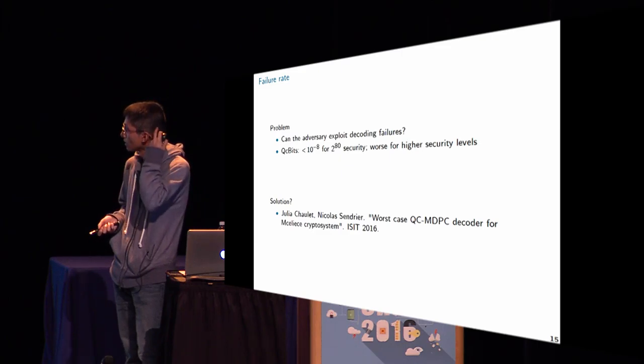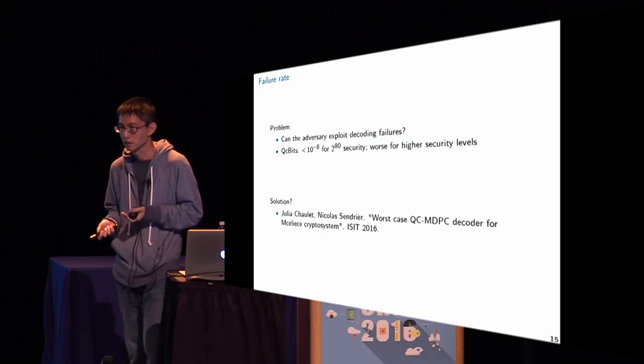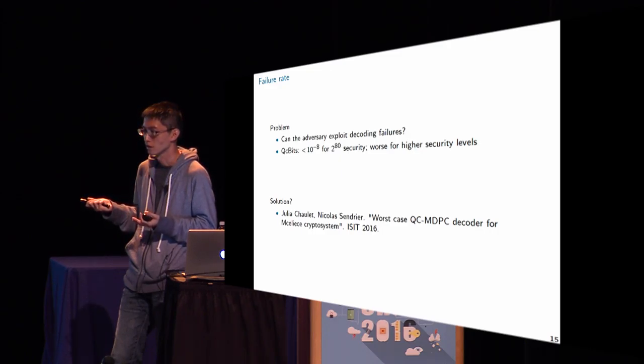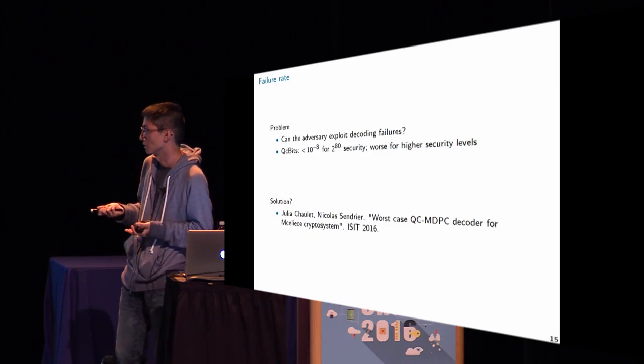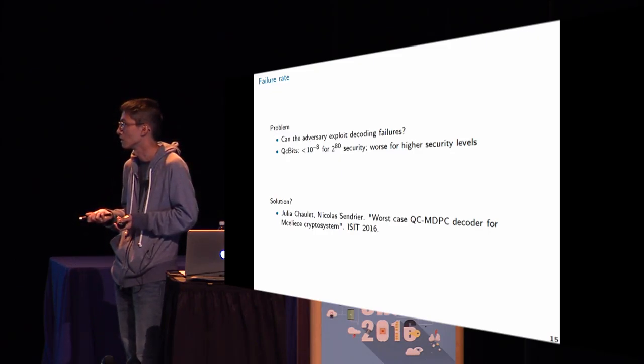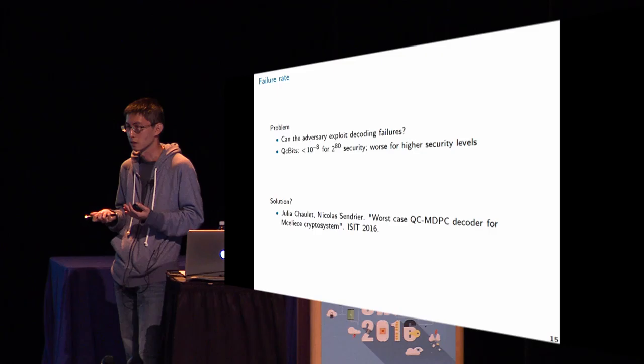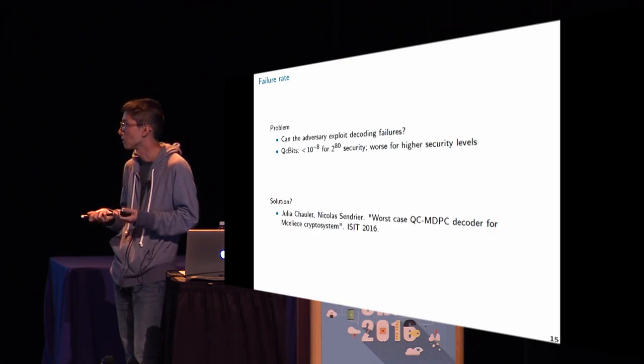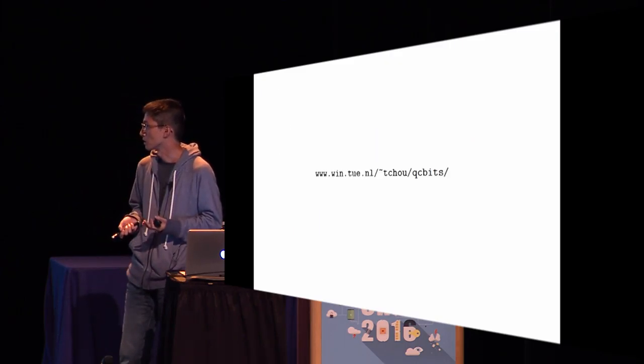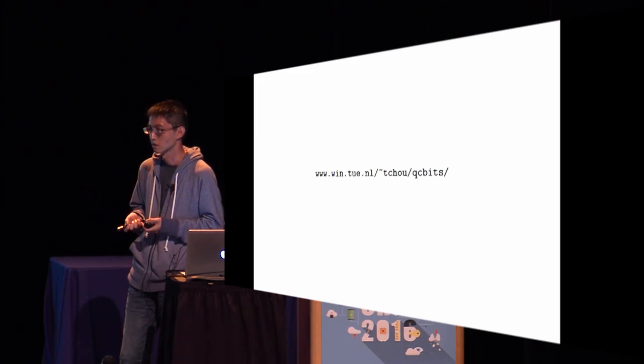So this is my last slide. I want to talk about the future of the scheme, actually. So there is actually some problem, like the failure rate. So we have some failure rate like 10 to the minus 8 to the 80. Well, that doesn't sound very secure. But for all the implementation so far, it also has similar problem. So what I really hope is that some people can really have some analysis of how low the decoding failure should be to make the scheme confidence-inspiring. Maybe like this paper. That's all my talk. And everything has been put in this link. So if you are interested, please check it out. Thanks.